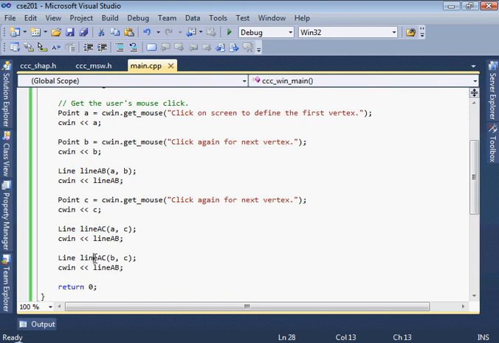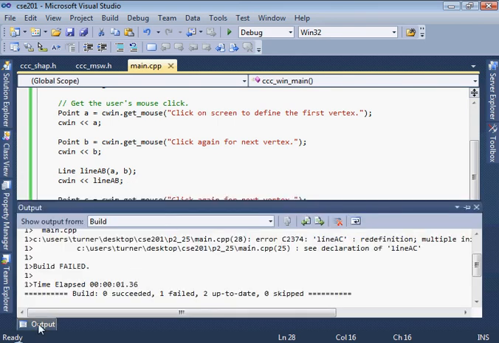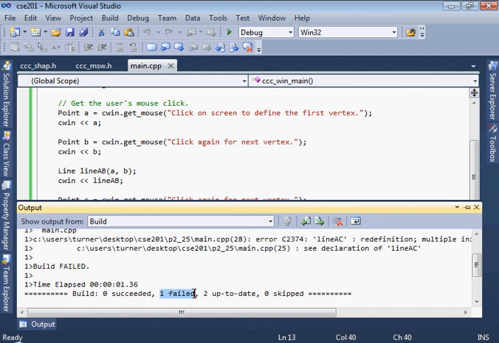And then we go down here and we say, hey, compiler, create another line and give it the same name. It says, wait a minute, I can't create two different things and give them the same name. I'm not built to do that. So it says, I refuse to compile. I don't know how to do that. That's why we failed to compile.